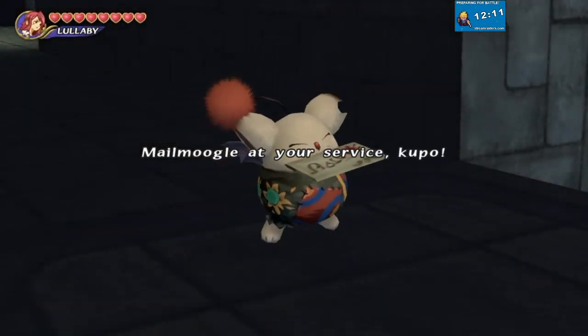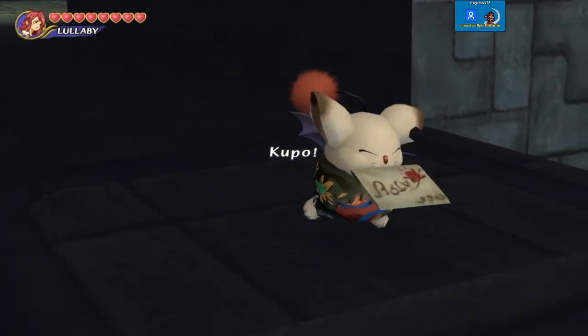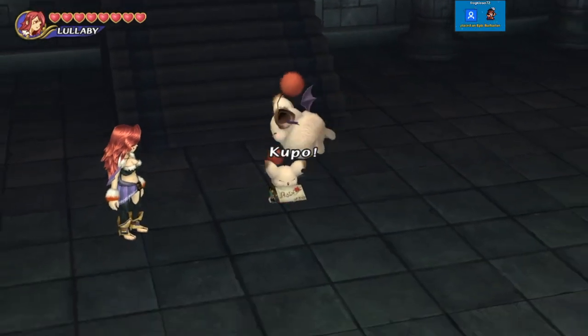Mail Moogle at your service, Capo. Capo. Oh, thank you for the epic barbarian.